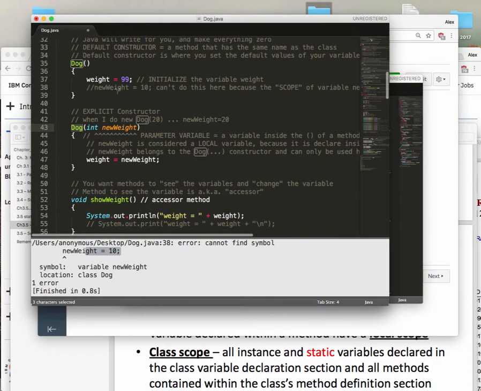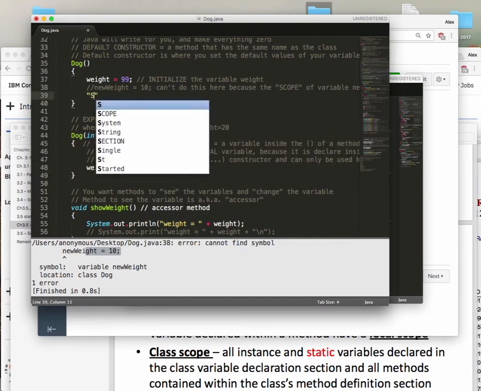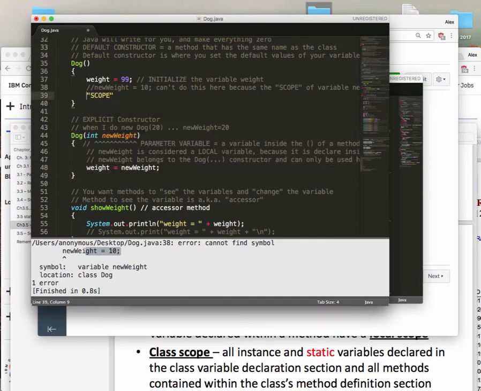So the scope of variable new weight is only here. Okay? Only in here, in between these curly brackets. That's the only place I can use it. Okay? So scope refers to where the variable can be used.